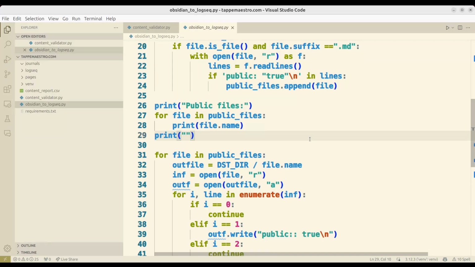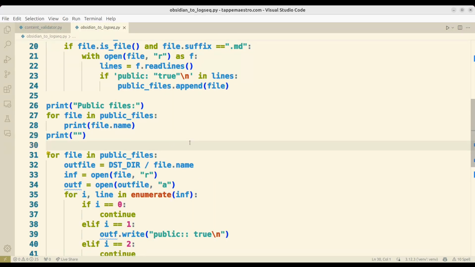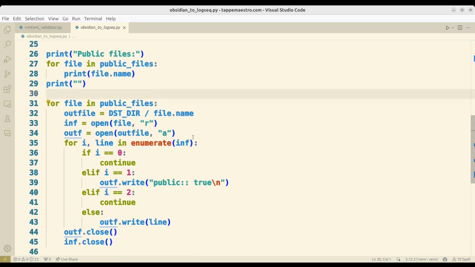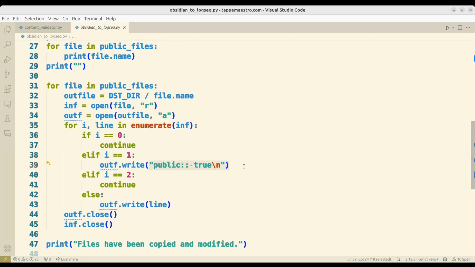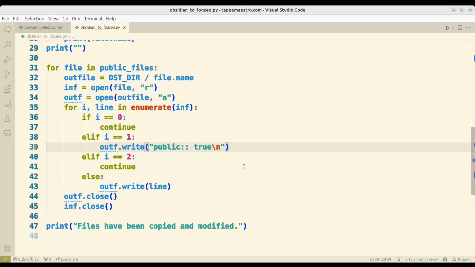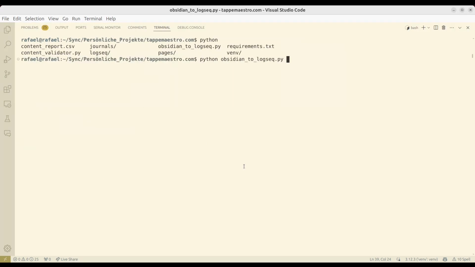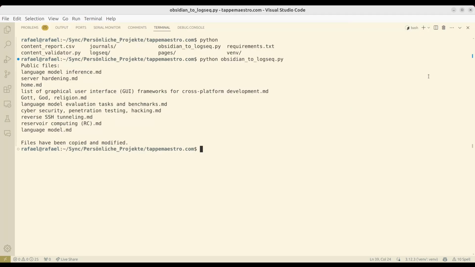I don't have this script on GitHub, but it's also nothing fancy. Logseq and Obsidian use a slightly different notation for the public tag, and this is replacing that for Logseq here. Okay, let's run this script, which is Obsidian to Logseq.